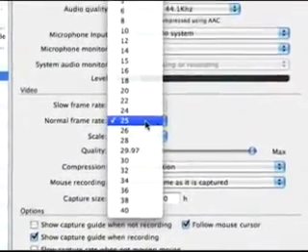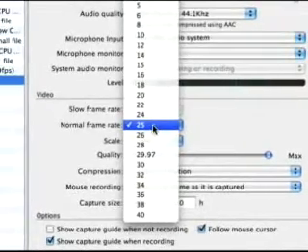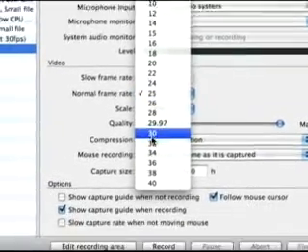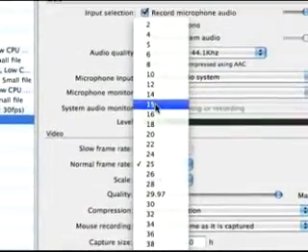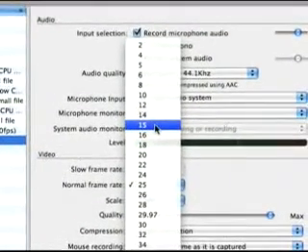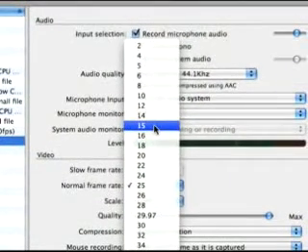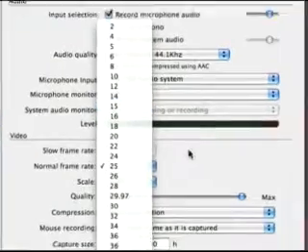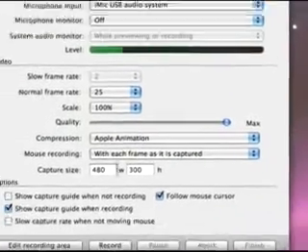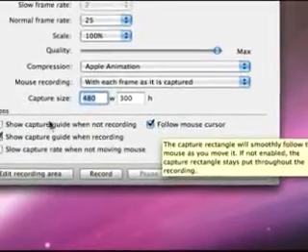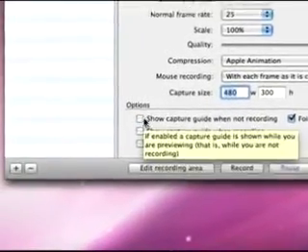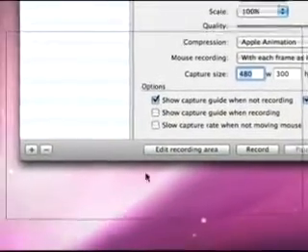And I always aim for 25 frames per second. Depending on how fast your computer is, the faster it is, I would say go about 30 frames per second, but never ever go any lower than 15 frames per second, in my opinion, because that's when you can start to see loss of frames and it's jittering about, etc. And you don't get a smooth move on your mouse if you've got a low capture size and you've got follow mouse cursor ticked.